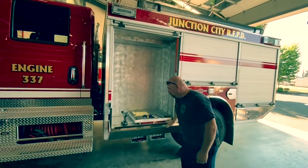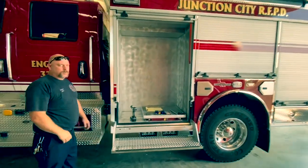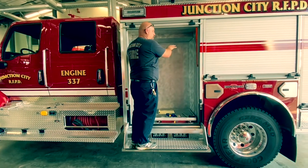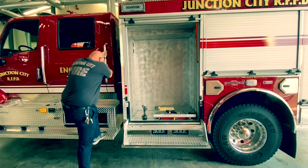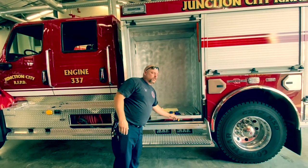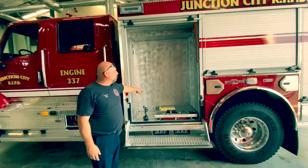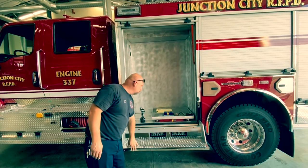This is an empty compartment. This platform is nice to be able to reach the upper parts of this compartment. We are having shelving built, so once we do, you're going to need that step to get to it. The safest way to get on is to use this grab handle. This compartment has a slide-out tray — we're reserving this space for extrication gear in the future, and that's where the pump will sit. There will be a positive pressure fan right here and other assorted tools up above as we deem necessary when we get this thing in service.